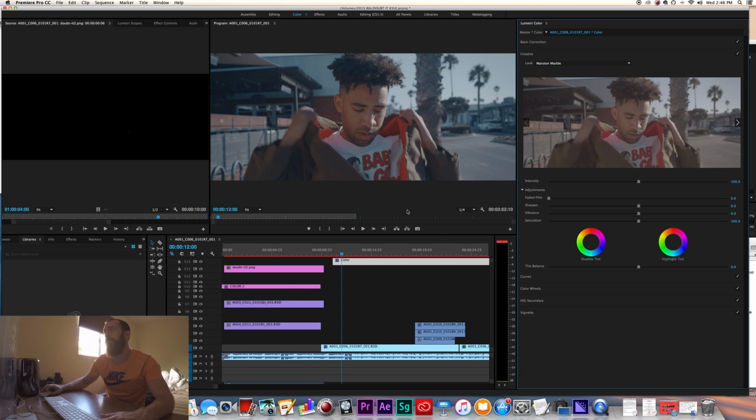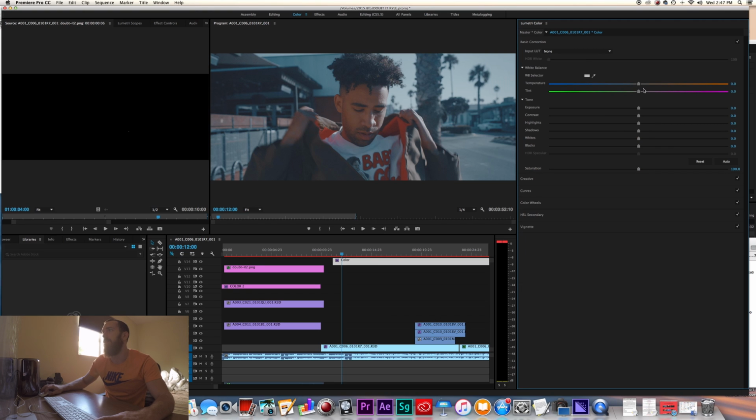So from here, that's how you can import a LUT, and then you can adjust the intensity of that LUT. You can make it stronger, you can make it weaker, you can add a more faded film look, really wash it out. You can adjust the sharpness of the clip, the vibrance, saturation. Let's just boost the vibrance and lower the saturation really quickly just to show you guys some different things. Increase the warmness. Let's crush the blacks.